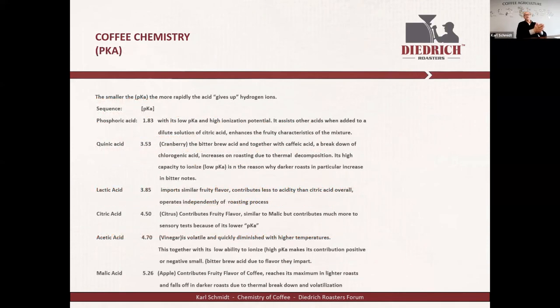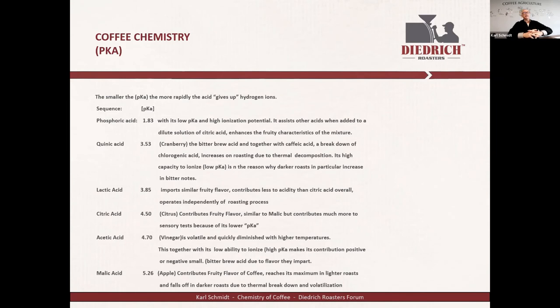that we have talked about: citric acid, chlorogenic acid, malic acid, acetic acid, caffeic acid, quinic acid. We have all of them. It's impossible for us to pick any of them particularly. We can only get a sensation of all of them, and then we can, in a way, determine what the acidity is, how the fruitiness is, and the sweetness and the bitterness is. But there is one very important mathematical term that we need to know, which is the pKa. Now, the pKa mathematically is a definition of the negative logarithm.